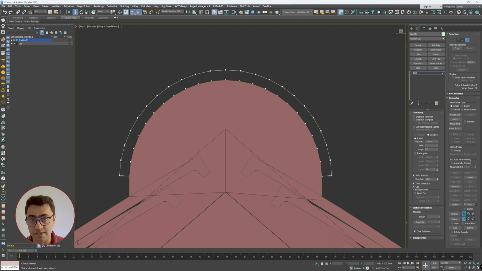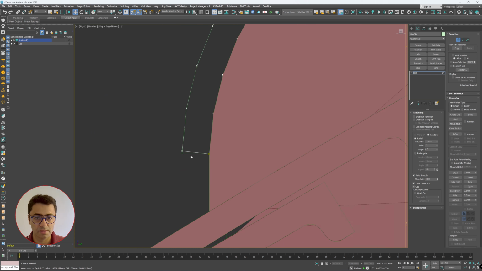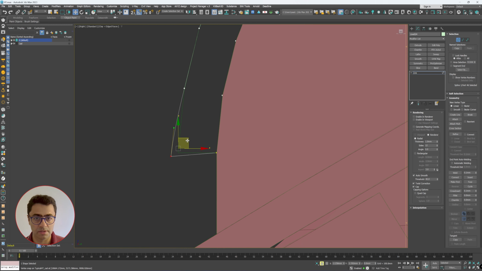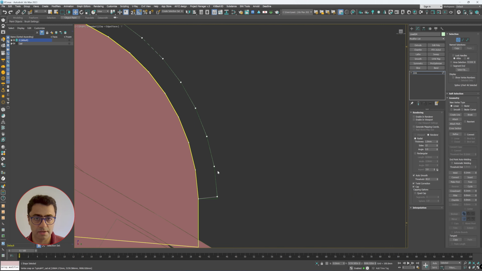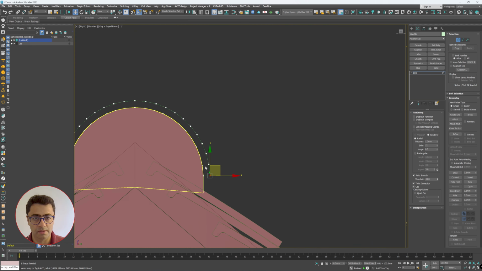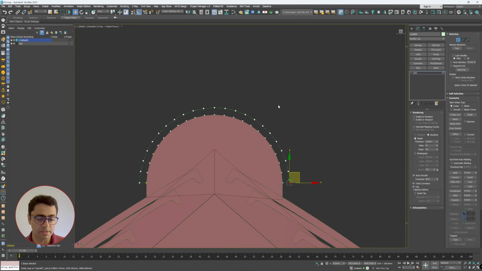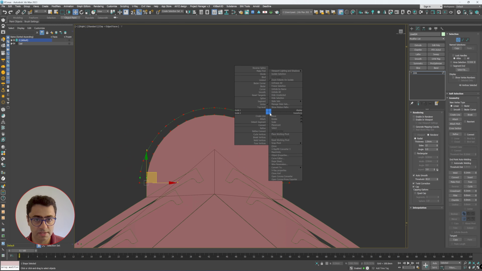It's going to reduce the number of iterations between the mouse moves. So 12 is more than enough. Let's go here and position this vertex here as well. And then, just as a precaution, select all the vertices and make them corner.